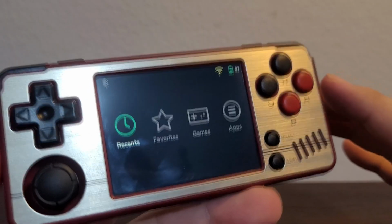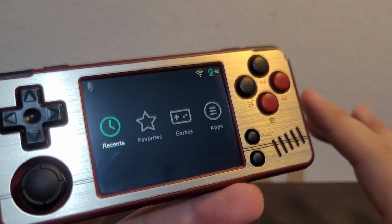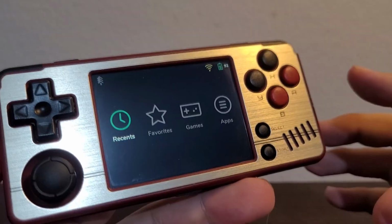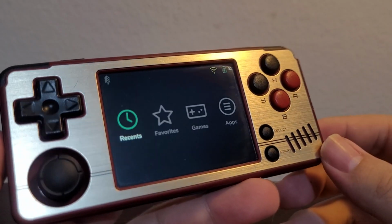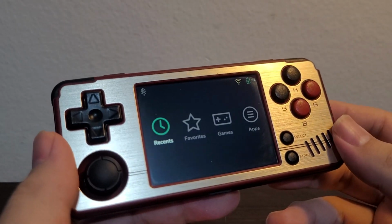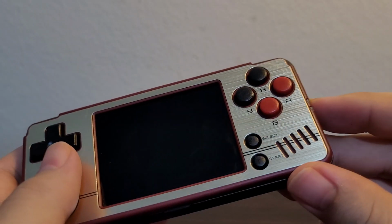That said, nowadays you can find it for around $30, perhaps even a little less if you find them on sale. So that low price range does make it more attractive, but in terms of performance, it will do worse than other entry-level handhelds. And compared to the old stuff, it definitely will run a whole lot more. So let's turn this on.